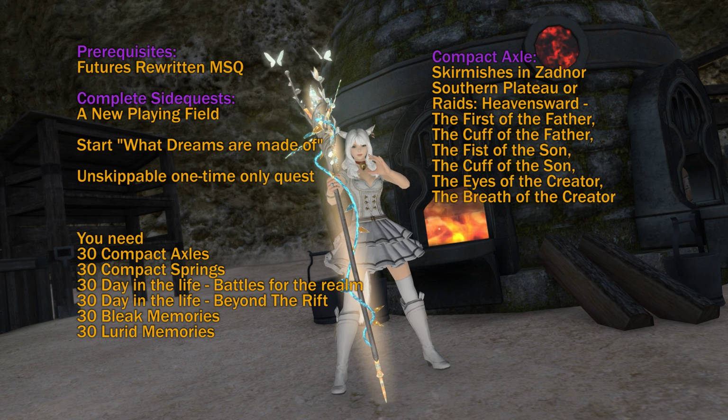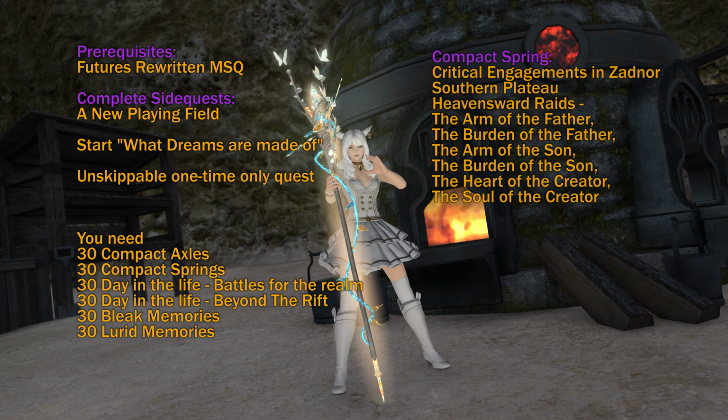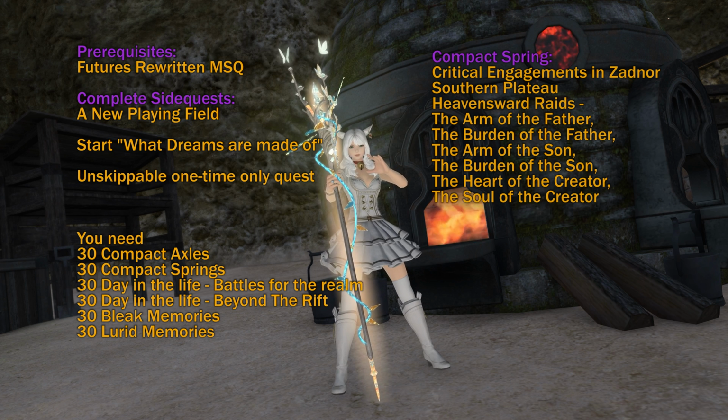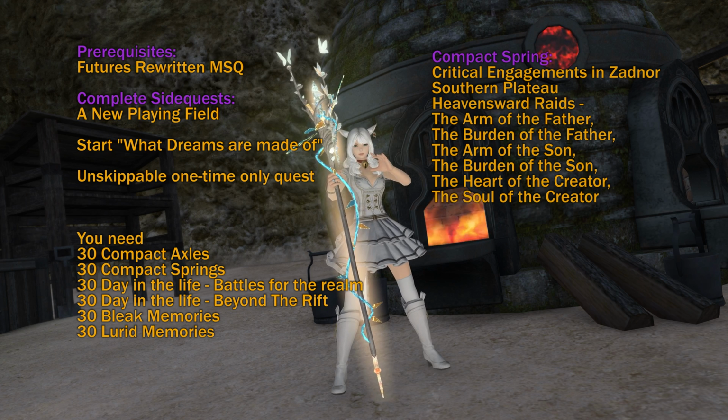The axles come from Heavensward raids, the Fist of the Father, Cuff of the Father, the Fist of the Sun, the Eyes of the Creator, and the Breath of the Creator. And the springs come from Arm of the Father, Burden of the Father, Arm of the Sun, Burden of the Sun, Heart of the Creator, and Soul of the Creator.